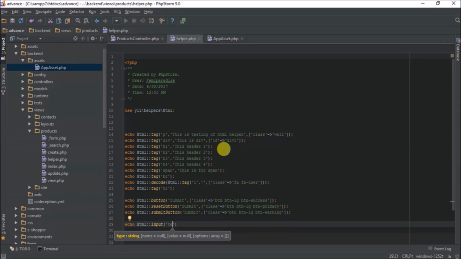Let's say we have text first. So the name you want the input to be, let's say we'll call it surname. Then the value, do you want it to have any default value? Let's say we'll call the default value Femi. And the options, do you want to have any default option? So let's add a class of form control.